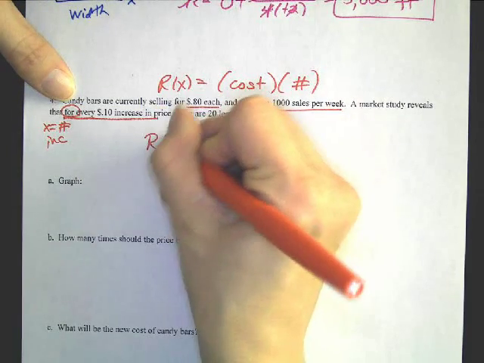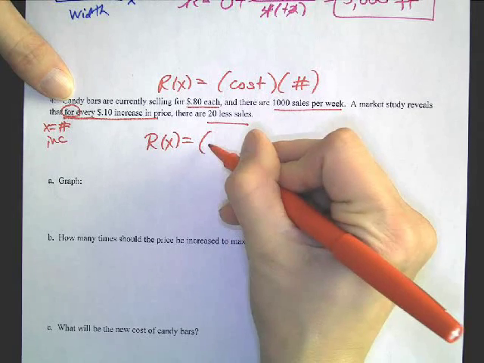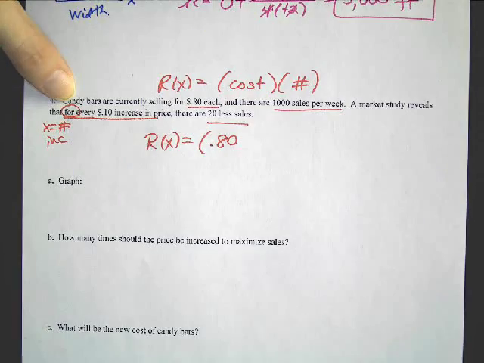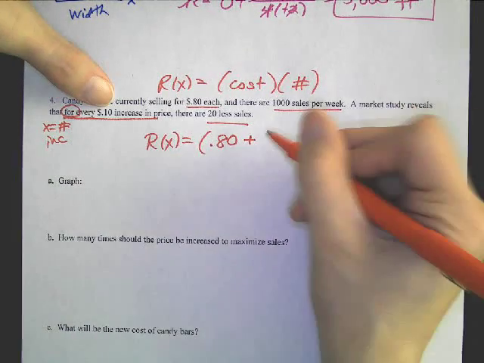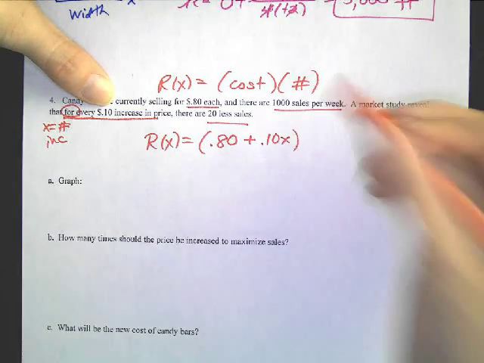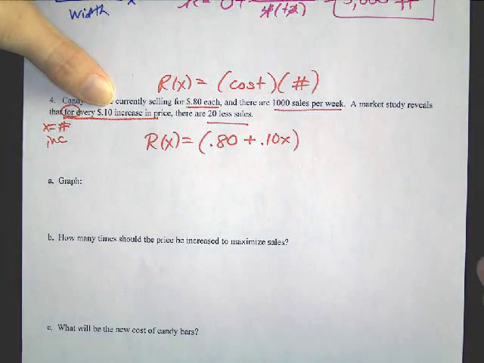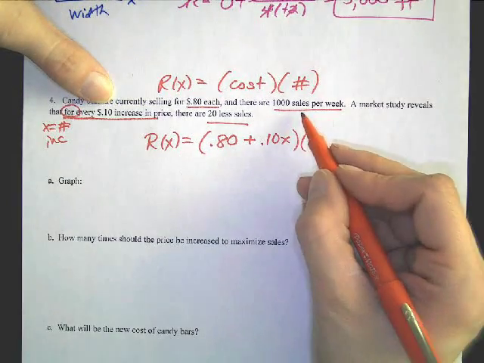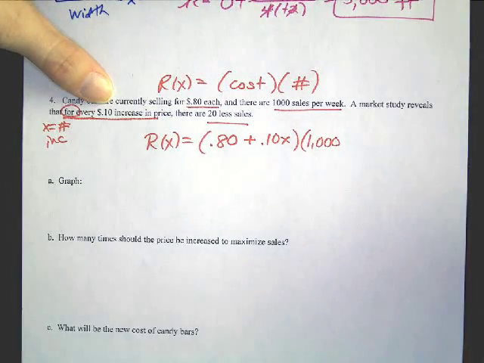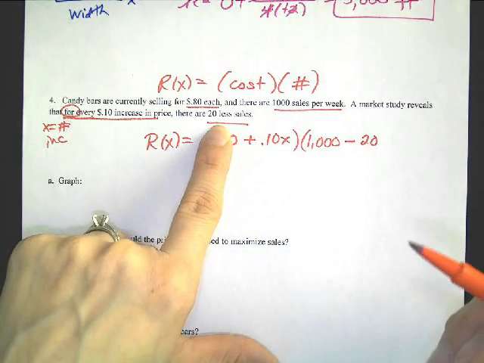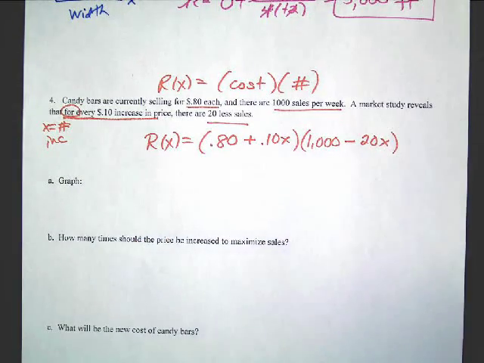Okay, let's get started here. The current cost is 80 cents. Is that going up or down? Okay, how much is it going up? Is it just going up 10 cents? Oh, 10 cents X. Maybe I increase it 2 times, make it $1. All right, how many sales are there? 1,000 candy bars being sold, and that's going to be going down. Just 20 less people? Well, 20 X. Every time I increase, I lose 20, I lose 20, I lose 20.